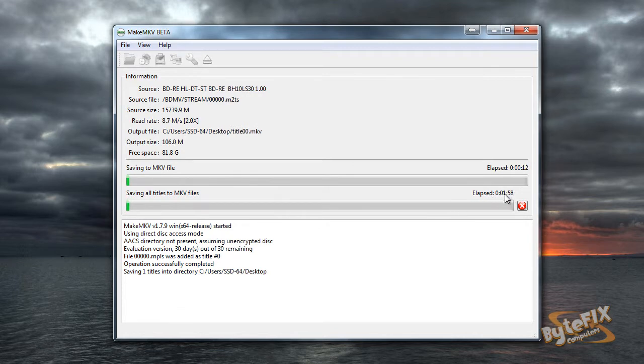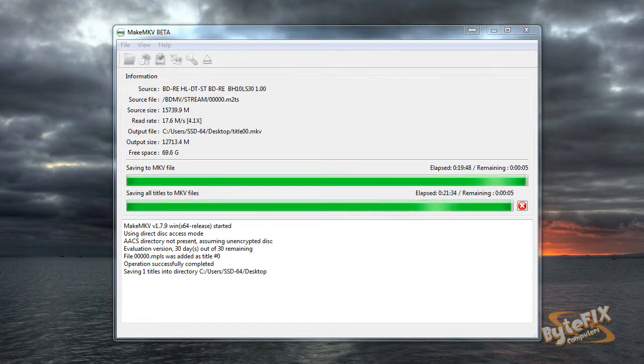Now the time that's on the bottom is basically the time that has occurred since the first opening of the program. When you first open Make MKV, so when I first opened the program, it's been open for 2 minutes, but it's only been ripping this MKV from the DVD or from the Blu-ray for 28 seconds. And it's telling you right here it's going to take another 27 minutes for it to rip from my Blu-ray disc that I have in my drive, because it's a rewritable and it's a slower disc. So I will come back on as soon as I get to the point where it's near the end.